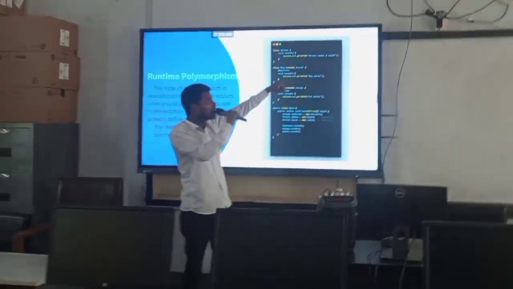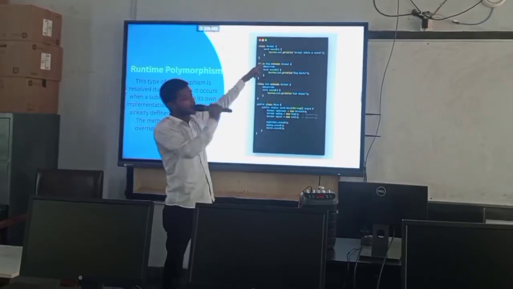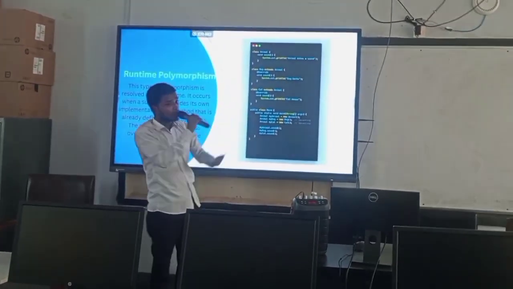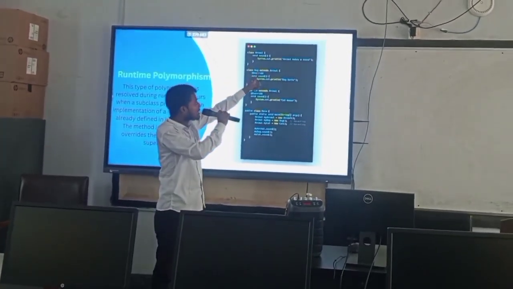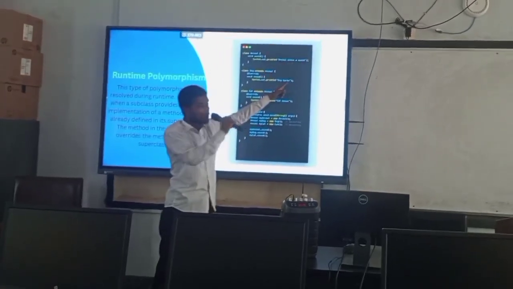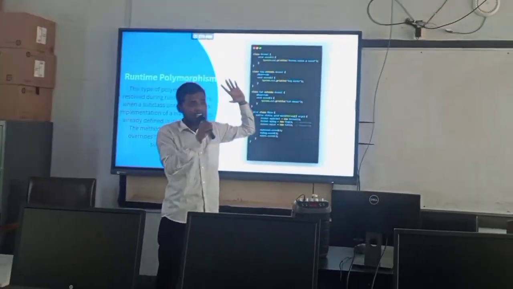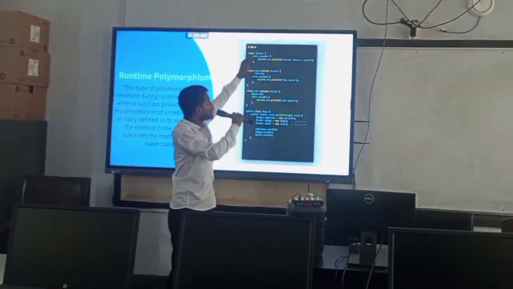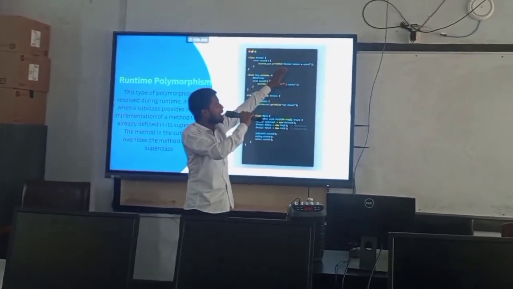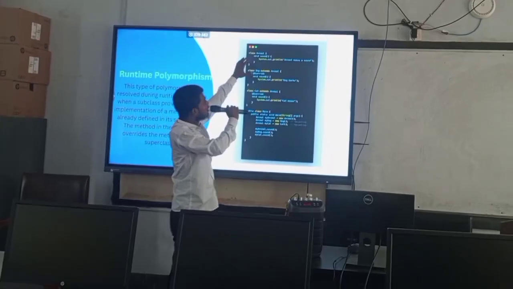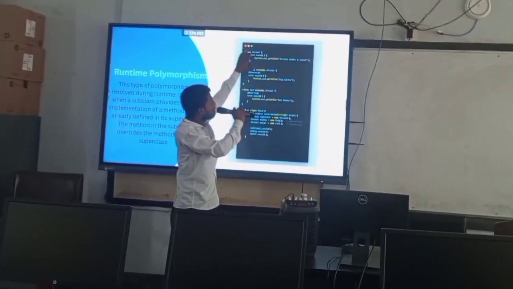But if we try to create a new object using the Dog class, then it gives us the dog's bark. What does it mean? It means we are inheriting from this class, but it does not give the actual output of the parent. If we create an object using it, then it gives this.